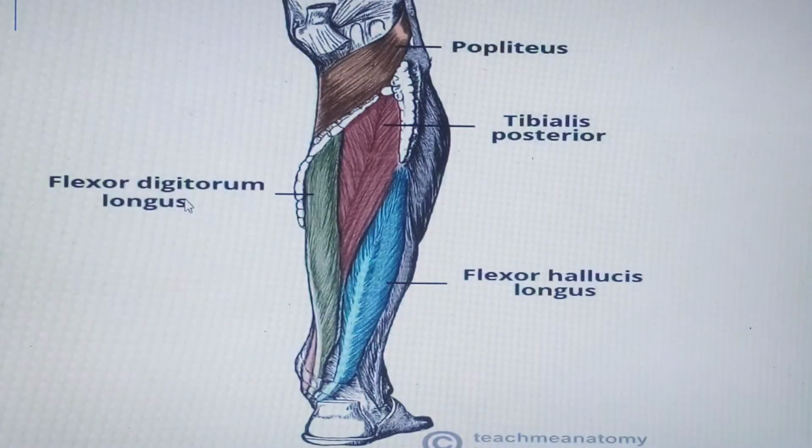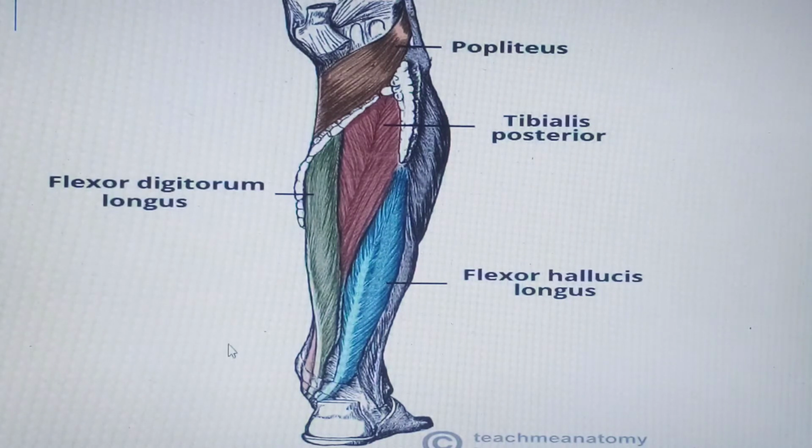Now for the deep muscles, as I said, there are 4. These deep muscles, we've seen one already. This is the popliteus muscle. Now look at how the popliteus muscle runs. It's very superior with respect to the deep muscles. So that's the superior-most muscle that you're going to find. The popliteus muscle will form the floor, which we will get to when we look at the popliteal fossa. It will contribute to the floor of the popliteal fossa.